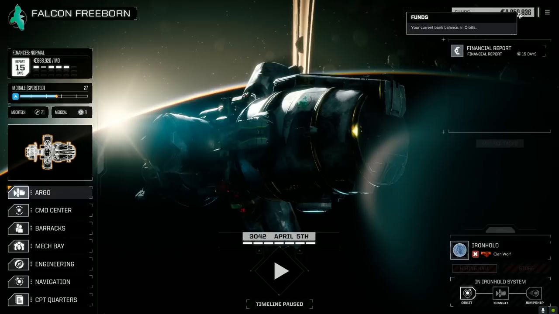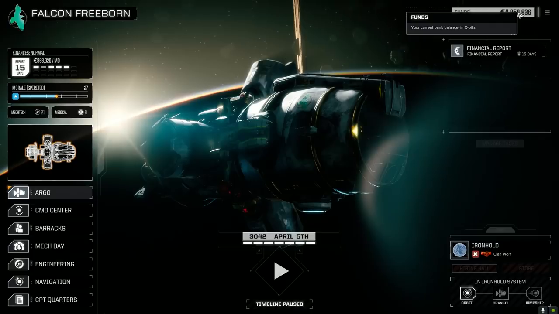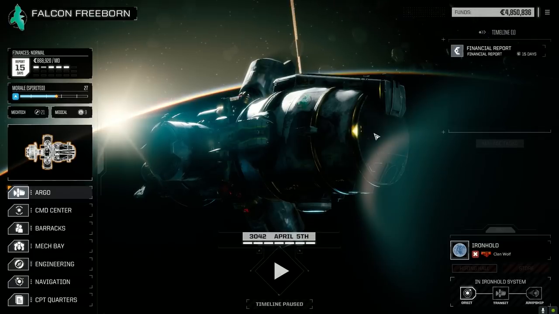We had a Clan XL engine, which we picked up in the last mission, a bunch of old weapons, extra weapons of a lot of things. So we just sold a bunch just to make sure we had enough funds.